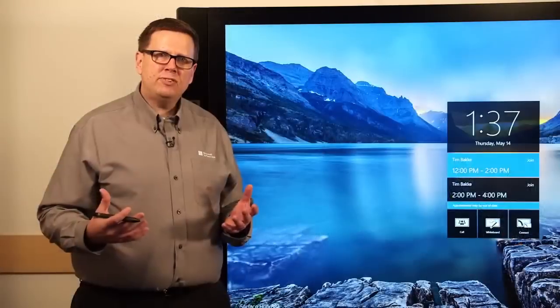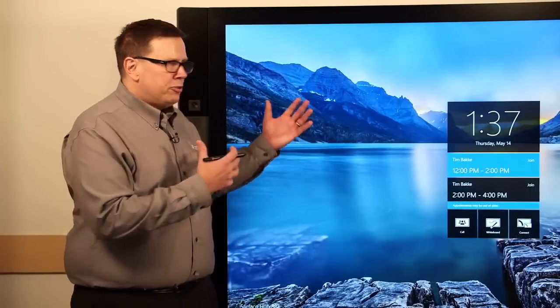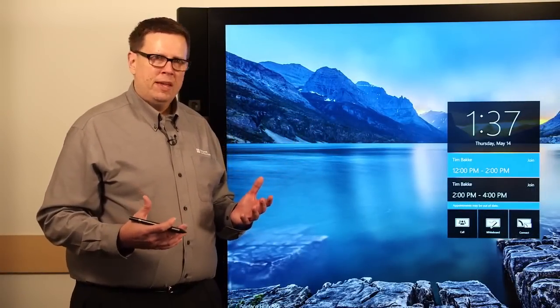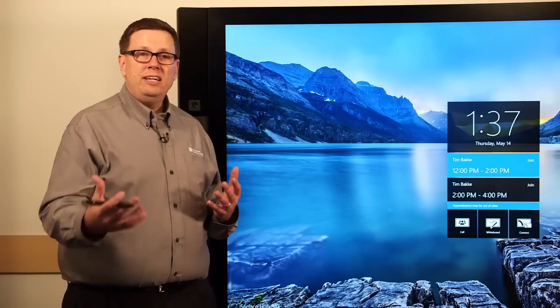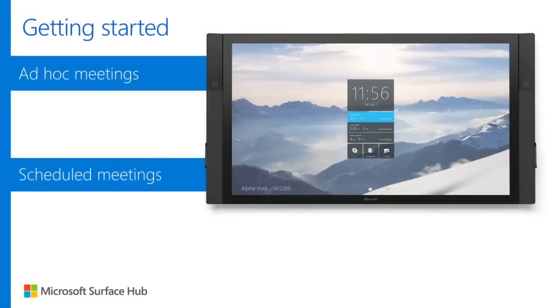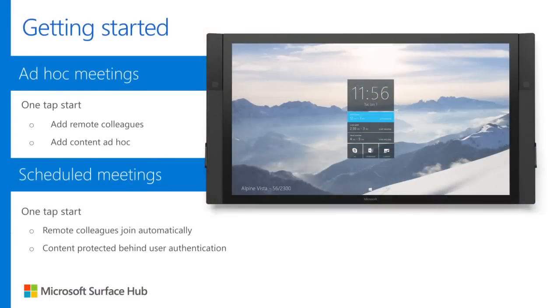Well, with the Microsoft Surface Hub, we allow you to turn the hub into a resource within your Exchange server for the room. In that case, you can now send meeting invites to the device so that you can either have planned meetings for the device or ad hoc meetings. And those planned meetings mean that you can actually send meeting content in your meeting invitation as well, such as a PowerPoint or something else you plan to review in there. So it's easy to bring the content up on the device and not have to authenticate in order to get to any of that data.